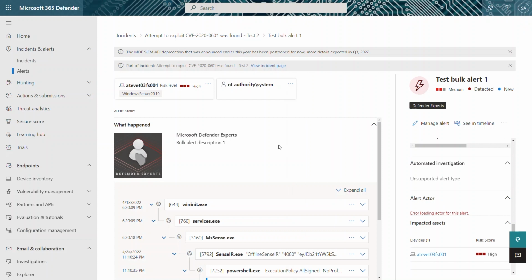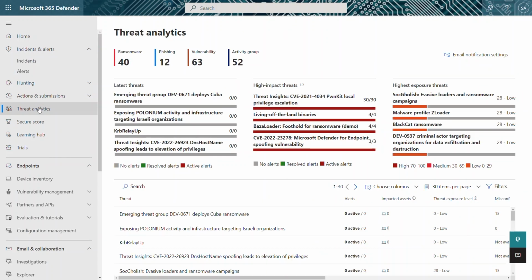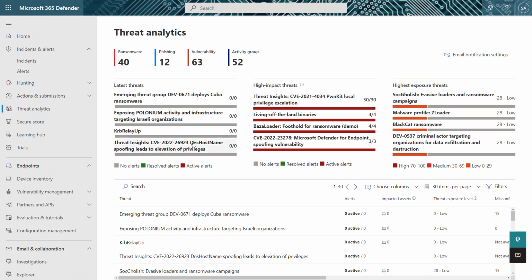So obviously within the threat analytics reports, you see information around active campaigns. When we're looking at the information that the threat experts are digging out, so the hunting that takes place and the identification of threat actors, this information is very valuable for those targeted attack notifications, but it's also used within our threat analytics reports. For those of you that are familiar with it, the threat analytics reports have been around for a while. They provide information around active campaigns that we see out in the wild, and information around specific threat actors and what it is they're doing. So this is the threat analytics homepage here.